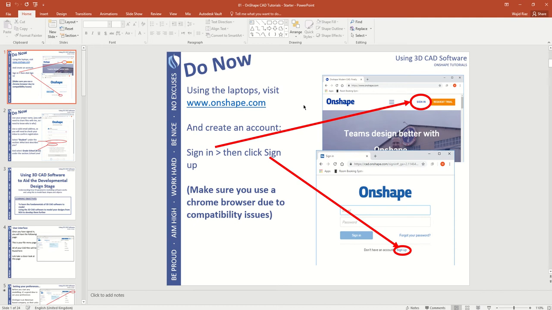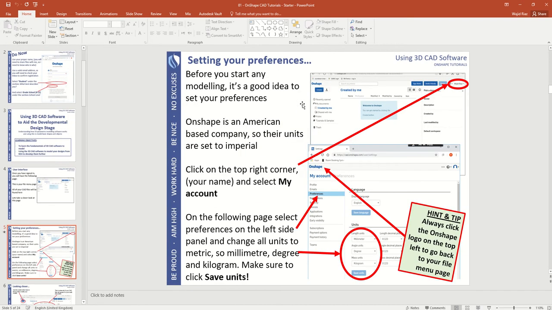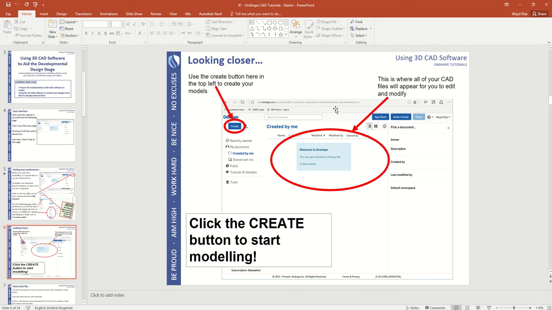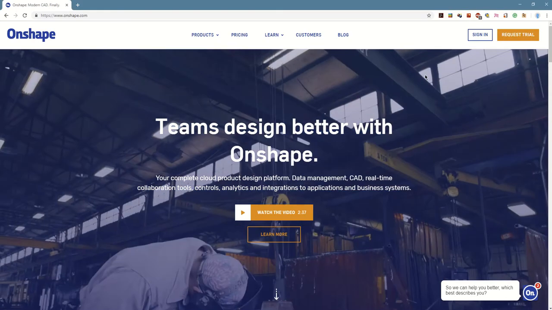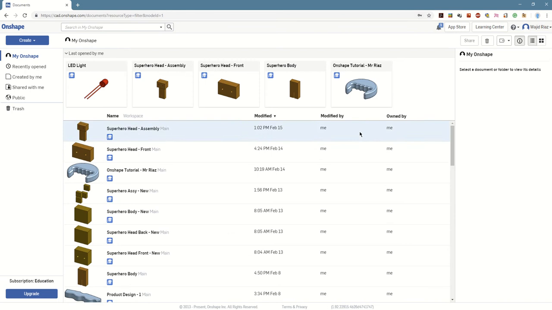So let's just bring up that PowerPoint here. Again, the first initial steps are to create an account, which I've gone over, and we're going to get started with just having a closer look at your workspace and becoming familiar with that. So you go to onshape.com, select and click on the sign in and enter the password that you specified when you created an account. This is your file space or file workspace, file directory area.